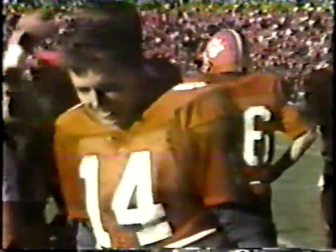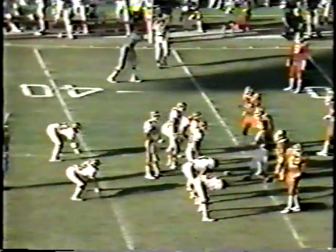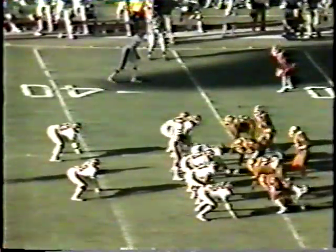There's the young man who's guided that offense. Number 14, Mike Epley. There was some talk about Epley and Boomer Esiason head-to-head for Player of the Year in the ACC. If that was the case, then that's the man right there, number 14, Mike Epley. 12-1-1 career record as a starting quarterback at Clemson. And there's a very unhappy Boomer. Esiason brought so much to the Maryland program. He's such an outspoken kid and a good kid and so exciting that he's helped the Maryland program in so many ways. First and 10 at the 36 for the Terrapins.